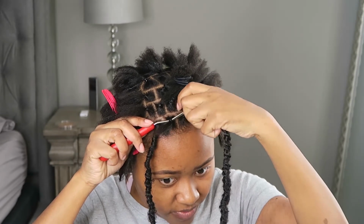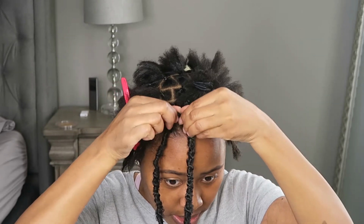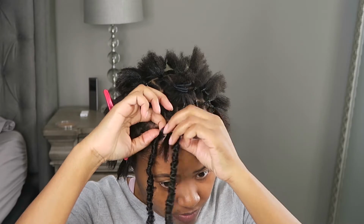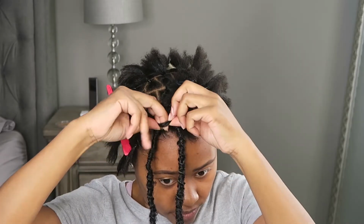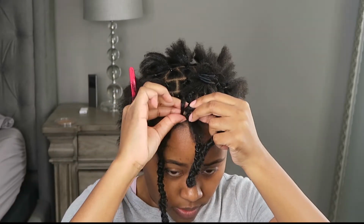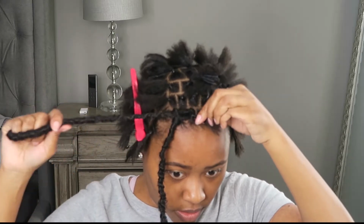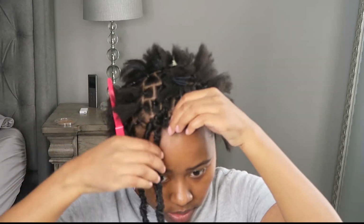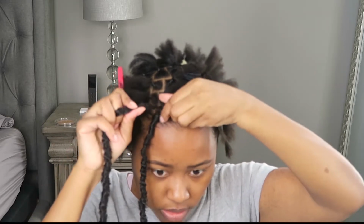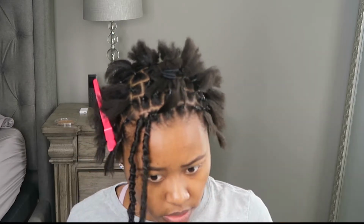I made sure that I pulled the rubber band a little bit just to give it enough space, as well as there's no need for the parting of your natural hair to be too tight, because once you start wrapping, it is going to get tighter. And I don't know about y'all, but I definitely don't like for my hair to be too tight. It's hard to sleep in, so I made sure as I was going through, I learned to just loosen my parts as much as possible. And like I said, a good thing about the wrapping is it does make it a lot tighter.